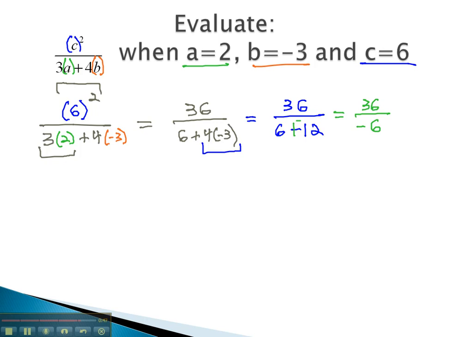And finally, now that the top and bottom numerator and denominator are completely simplified, we can divide 36 by negative 6 to get our final answer of negative 6. Positive divided by a negative is a negative. And so what we see is all we're doing with this algebraic expression, with these letters that we don't know what they represent, is when we are given what they represent, we replace those values in parentheses, keep the rest of the expression the same, and then just use order of operations to find our final solution.